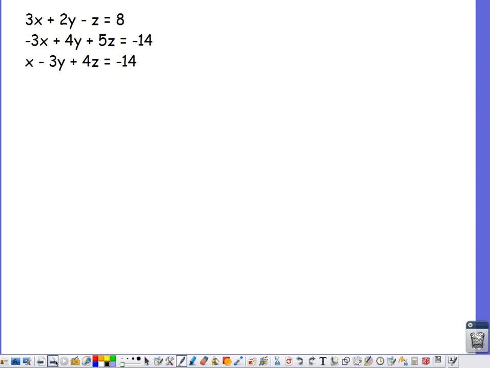So basically, remember, you've got three variables. So the first thing is we need to eliminate one of the variables. It doesn't matter which one we pick, but you need to eliminate one of them. And when you decide what you're going to do, you need to stick with that until you get it down to 2 variables.